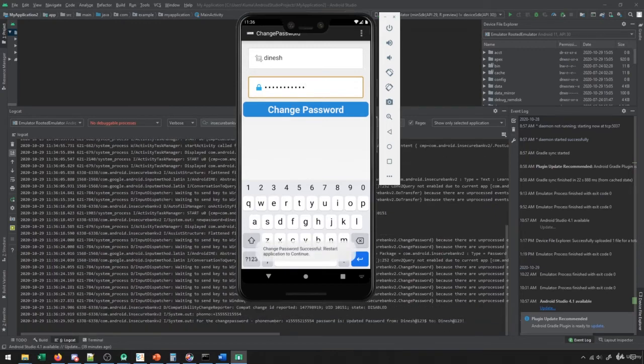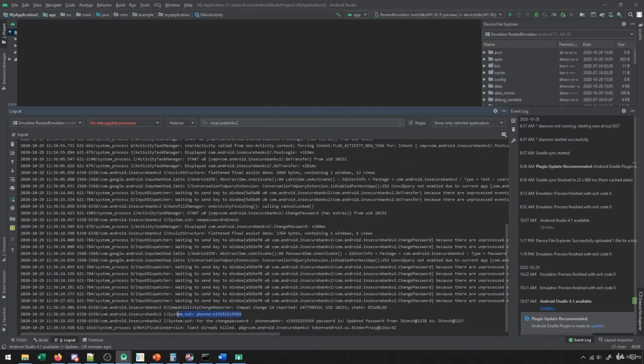When I press on change password, you'll see what it logged was it logged the phone number for one, and then it also shows the updated password. So you can see that these logs are logging a lot of really important information. This is all information disclosure because apps can read this Logcat directory, right? So if I create an app that is just reading your Logcat, I can parse out your phone number from this. I can parse out your password from this. I can do all sorts of things to exploit it. So this is really problematic.